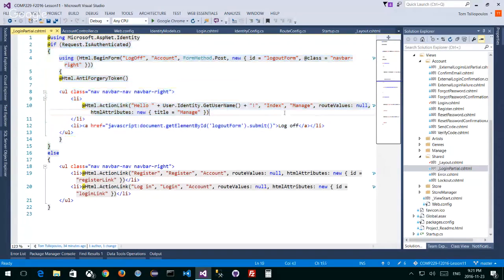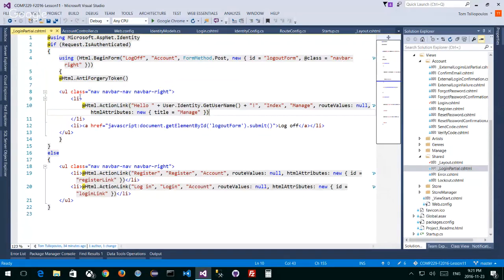And notice what it also says. It says my identity user. Here's my action link. Here, hello. So this is the text. I'm using my manage route. I've got to look at the manage route for a second, to manage my index to get the identity of the user on the form. Okay. How about if I'm not authenticated? If I'm not authenticated, display my register and login, right, on the nav bar. Right, that's what this is doing.